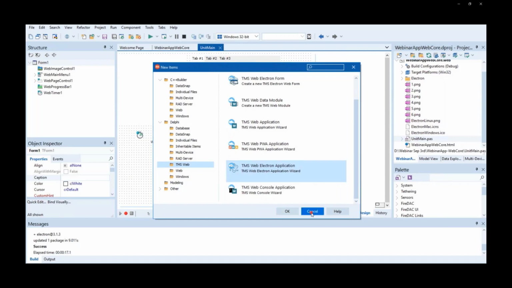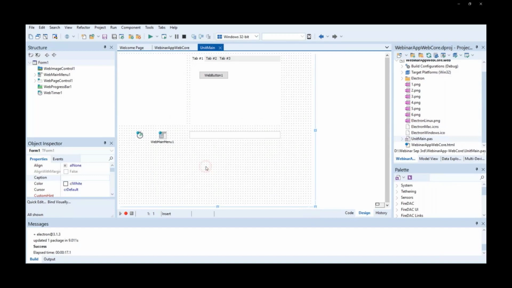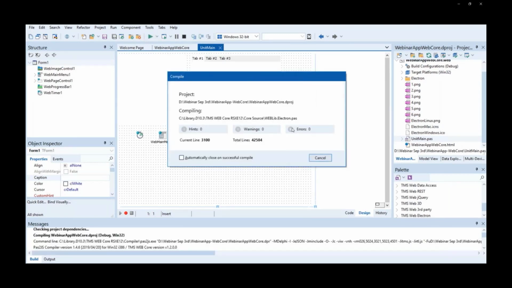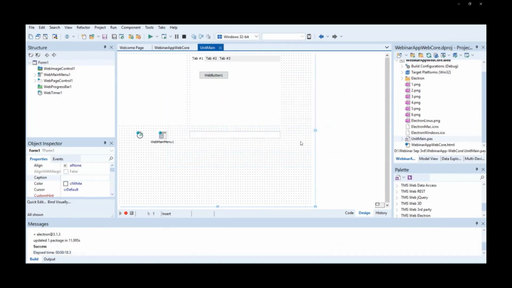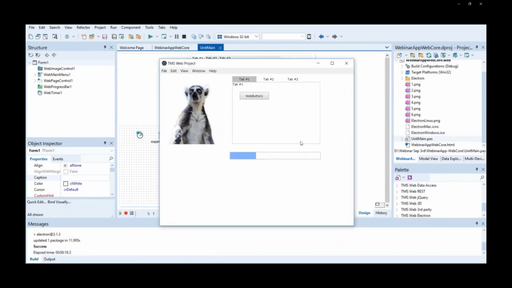you are developing the application exactly using the Delphi IDE. You are using TMS Web Core controls. We have the Delphi editor, we have Delphi components. I can write Object Pascal source. Finally, I will have an Electron cross-platform application. Now it's interesting. Okay, let's start with our debugging. Oh yeah, and finally I have the Electron application.